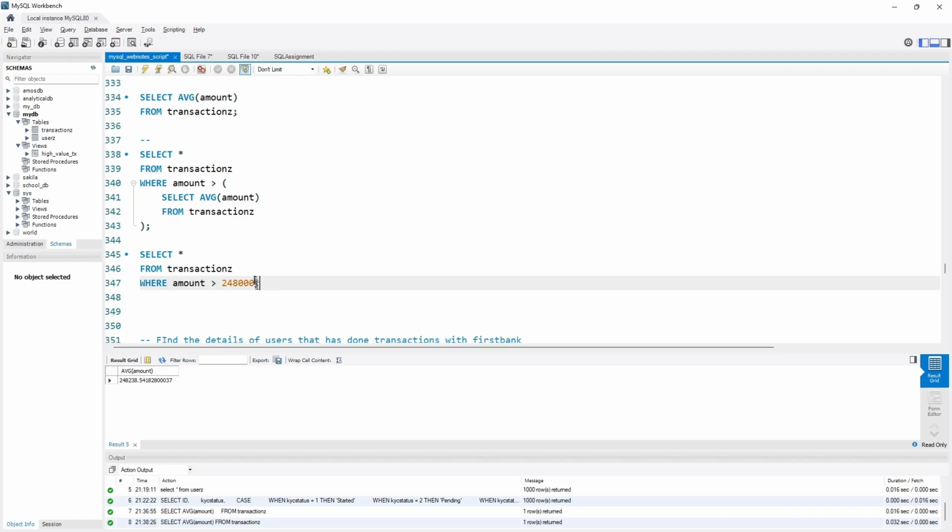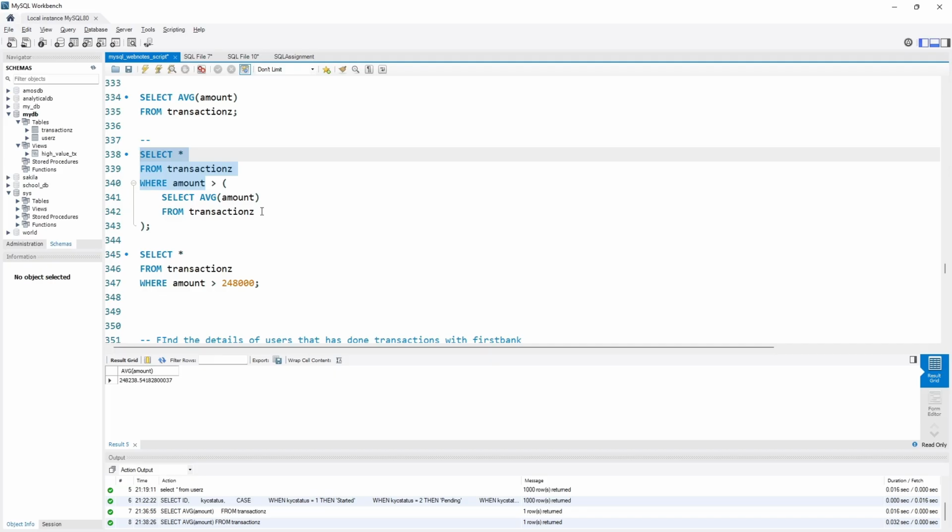Instead, we take the query that gave us the average amount and use it as a subquery. We put it in brackets, meaning: give the result of this and use it to run here. So that's what a subquery does. It is a query inside a query. The explanation is not bigger than that. It's very simple.